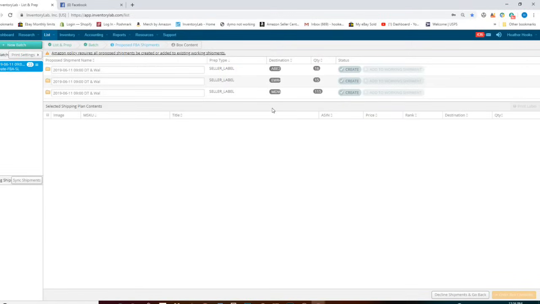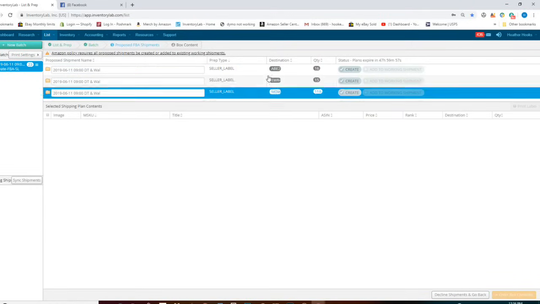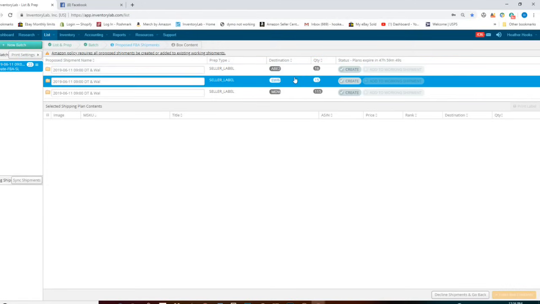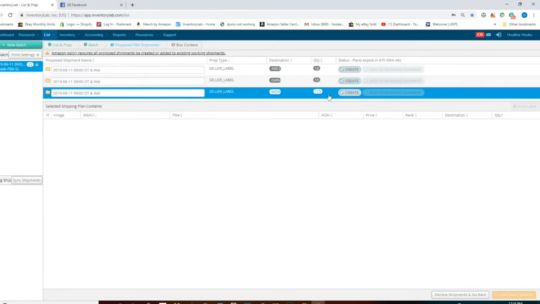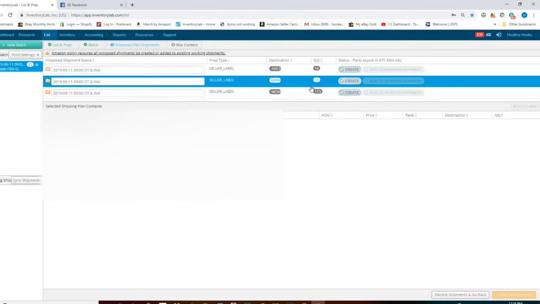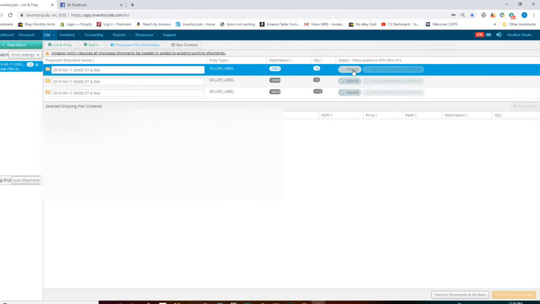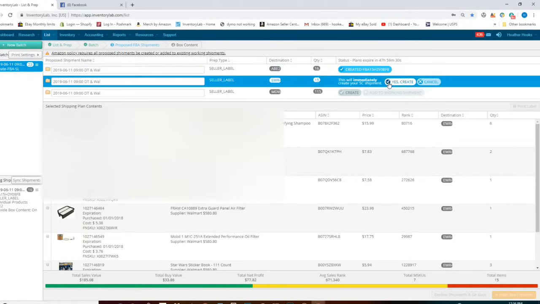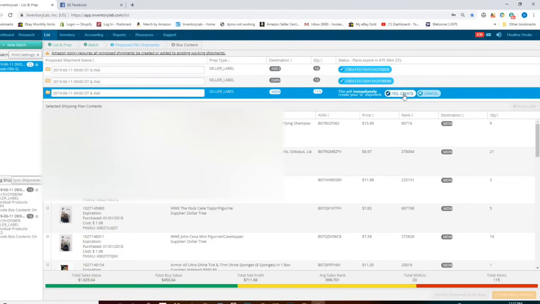And so once I get past this screen, it tells me which warehouses everything is going to. So it's going to divide my 146 items into 3 separate shipments. And so 16 are going here, 15 are going here, and 115 are going here. And usually the largest number is the warehouse closest to you. But I have a lot of multiples, and a lot of times that gets sent to separate warehouses. So I'm just going to simply click create, then yes, create, and then create, yes, create, create, yes, create. So all 3 of my shipments are created now.